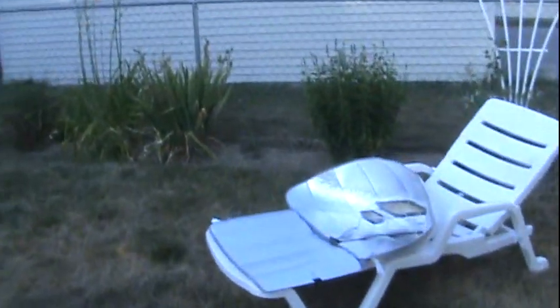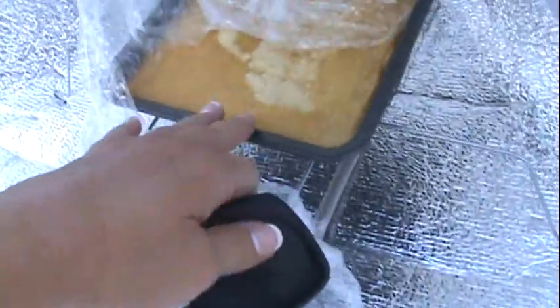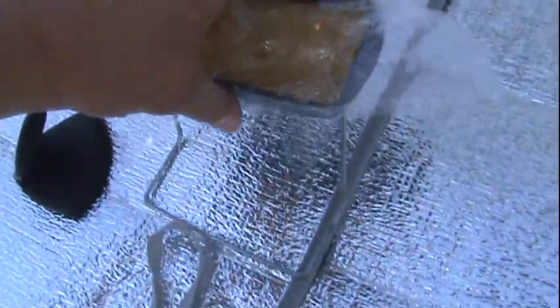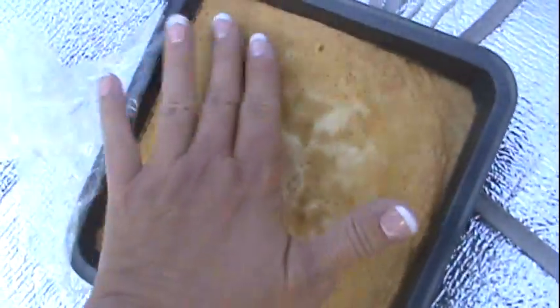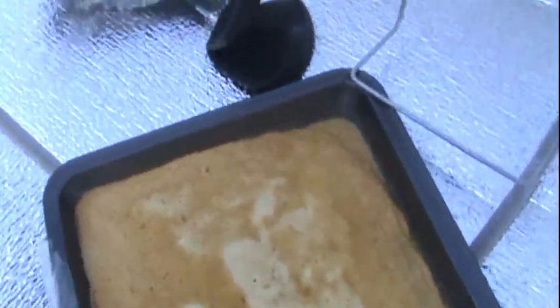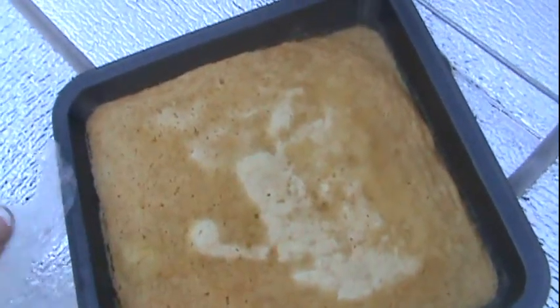The sun's no longer hitting out here in the backyard, so I'm going to go ahead and grab this. It's way cooled down though. I can tell that the little one is probably not done — yeah, it didn't get done in the center. It's alright, we'll put it in the refrigerator.